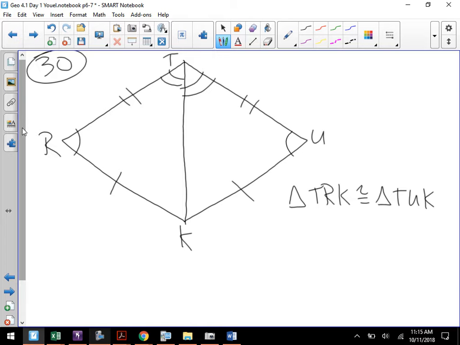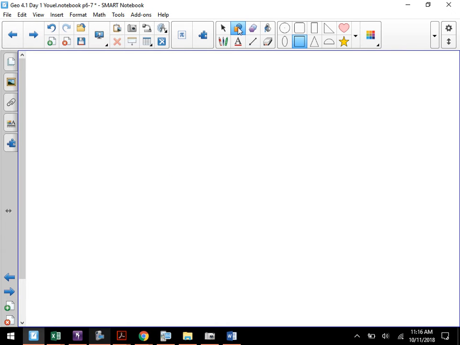And what we learned on Tuesday was that if these 2 angles are congruent to these 2 angles, what has to happen between those angles there? Yeah. Those also have to be congruent. We use what we call the third angle theorem. So these 2 had to be congruent to each other because as you start subtracting out values from the 180, those 2 angles at RKT and the UKT have to match up. Otherwise, bad things happen.